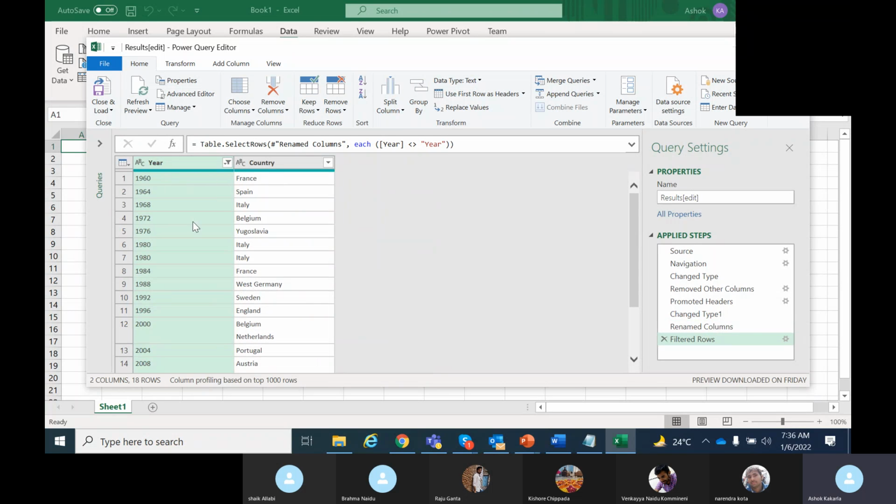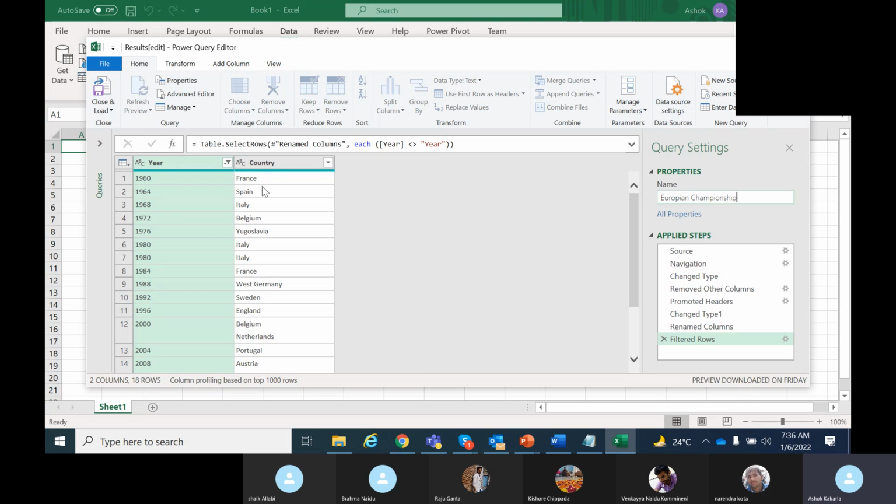Whatever steps you perform are recorded under Applied Steps. And this is the table name; I want to keep the table name as European Championship.